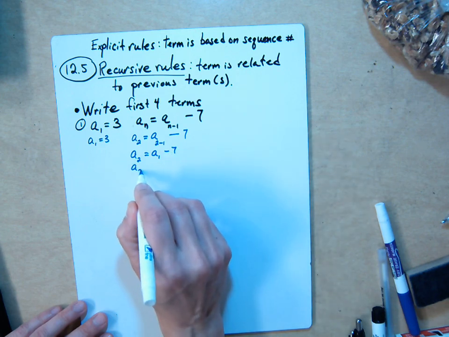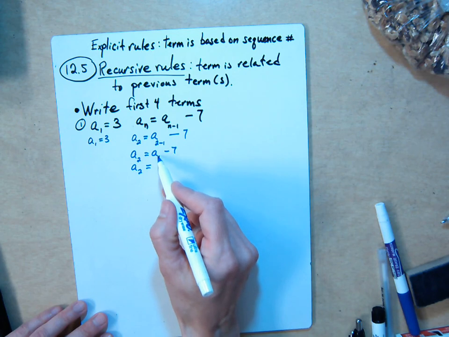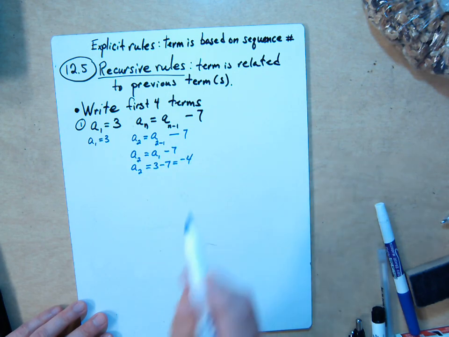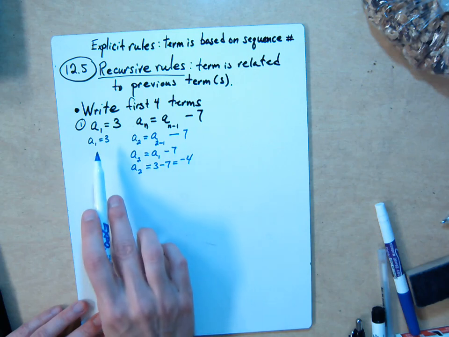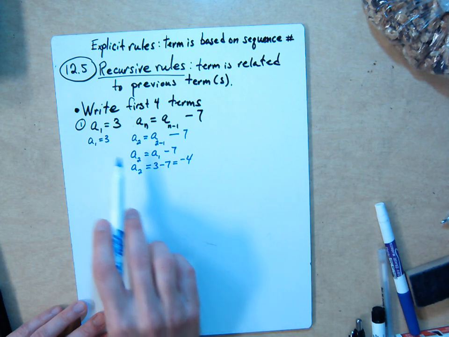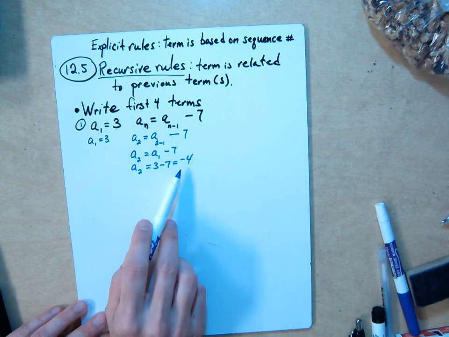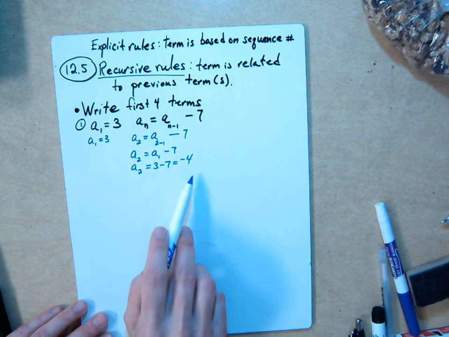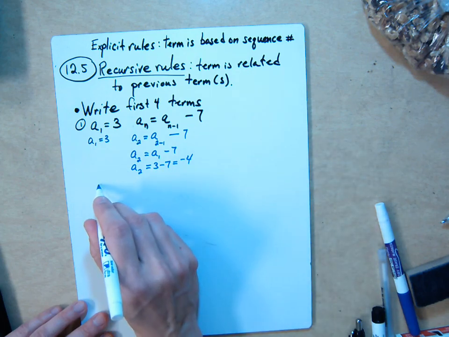So do you see how it unfolds? And this is kind of how the computer unfolds it. So a sub 1 is 3 minus 7, which equals negative 4. So the next term is negative 4. And now, do you see, without plugging it in every time, the definition means that you're taking away 7. Of course it's negative 4, without doing all that work. You started with 3, you take away 7, you get negative 4. So you tell me what the next term is.